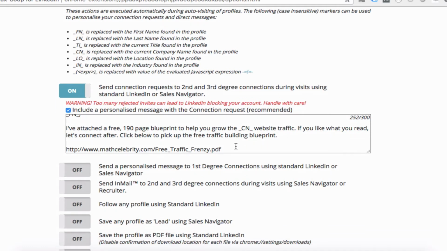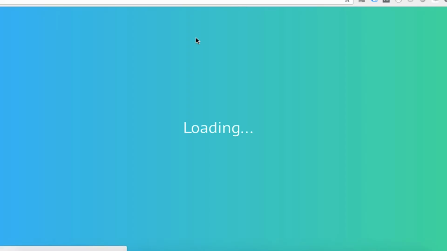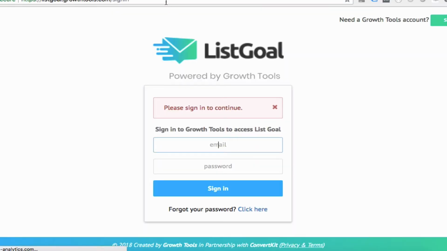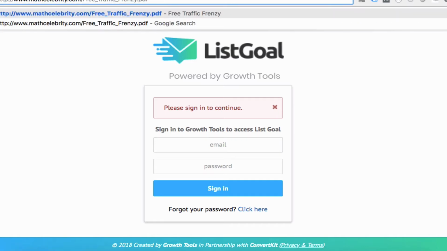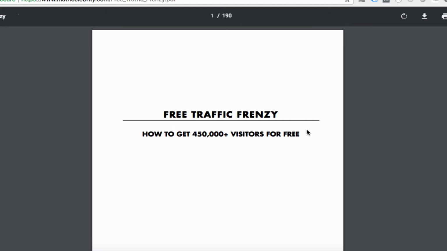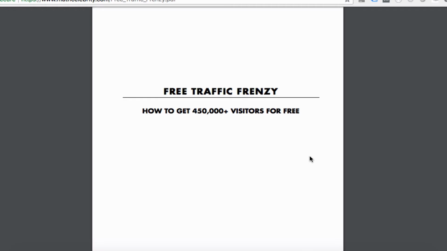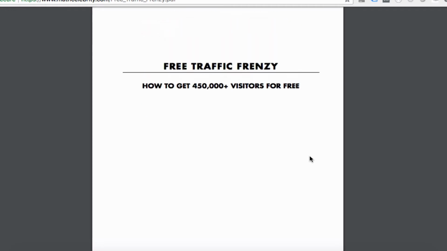So let me go ahead and show you this link because there's been concern about hyperlinks, and the other thing is how do I approach a cold lead? What can I do to get them interested? When they click the link, which comes in the invite, and I'll show you that in a moment, this is a 190-page book. You can find it on Amazon, but I'm giving this away for free in a PDF. It doesn't matter what device they're on, they're going to be able to go through this. So the first thing they see is How to get 450,000 visitors for free.